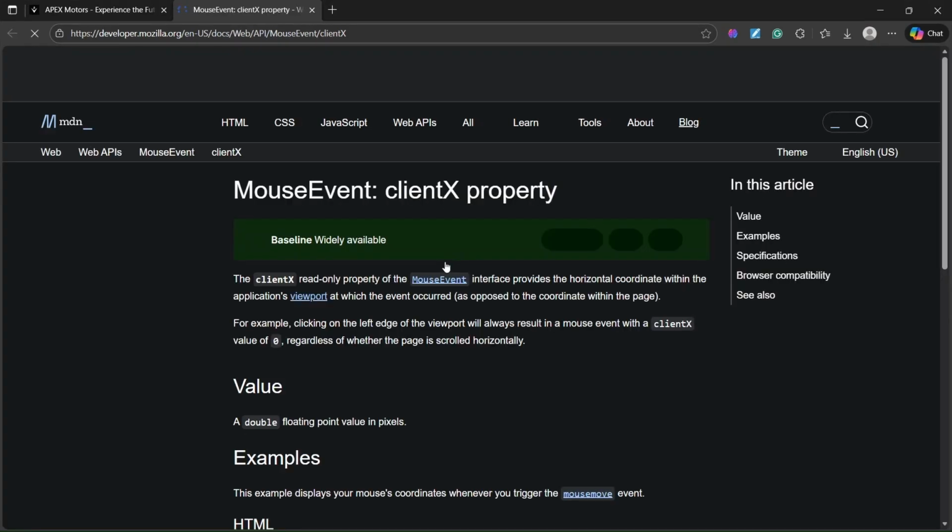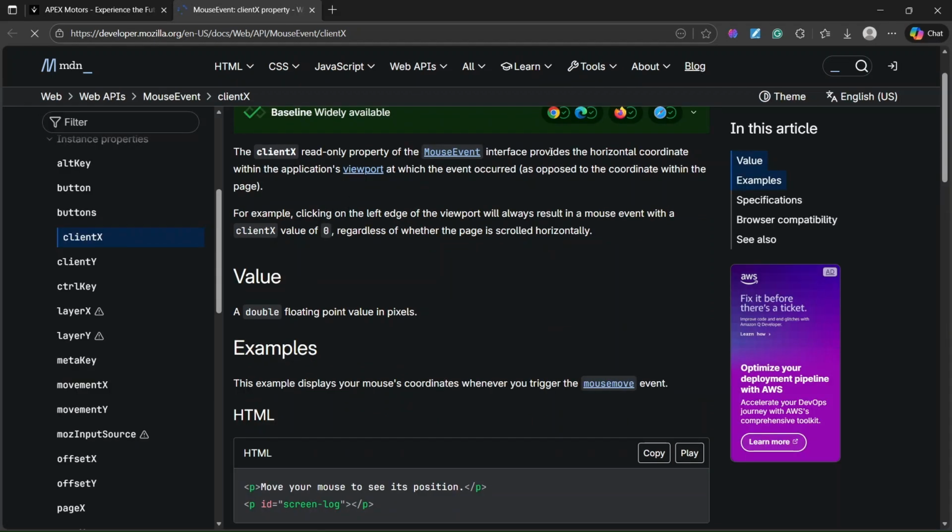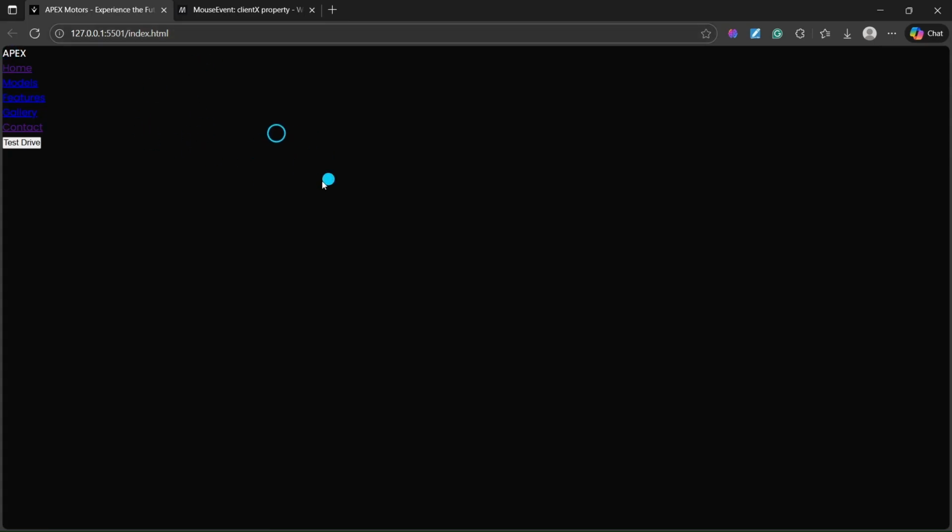So here, clientX is a read-only property of the MouseEvent interface that provides the horizontal coordinate within the application viewport. So this is our viewport, this screen, right?